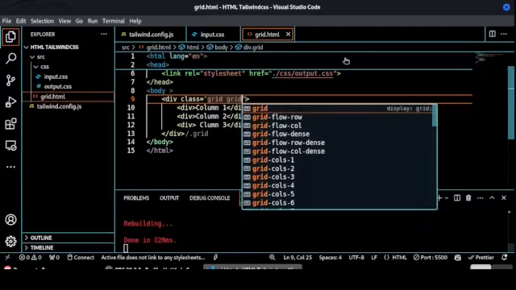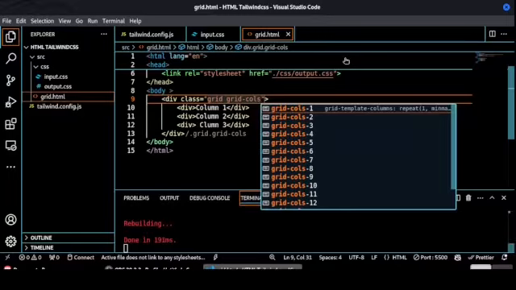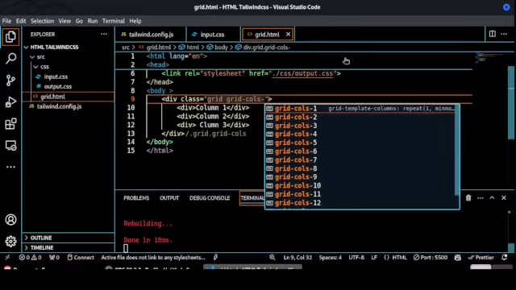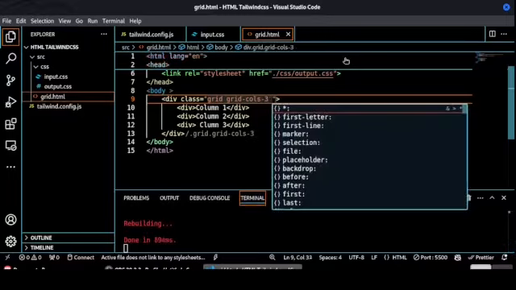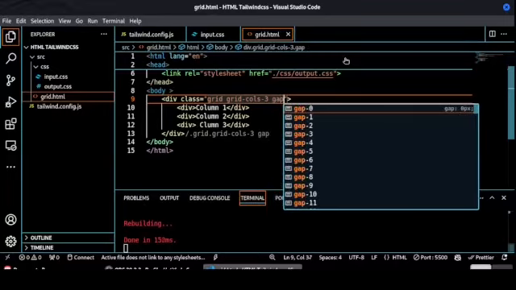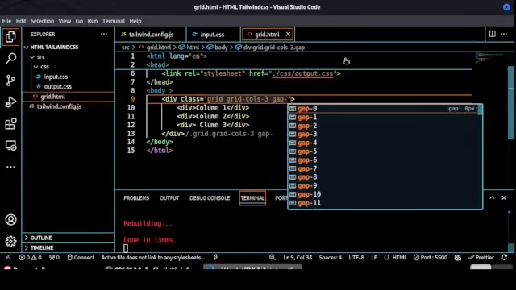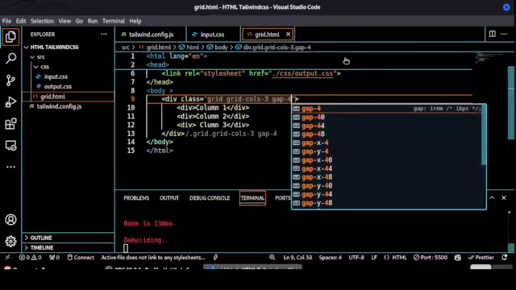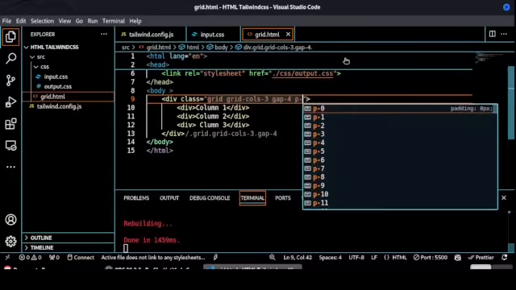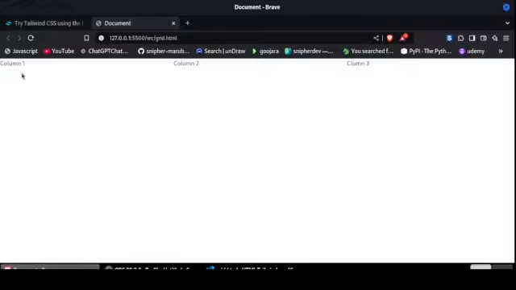So we'll say grid-cols, and then specify the number, which will be 3, and then we need to have the gap between the grid items. So we'll say gap. We want a gap of 4, and let us have a padding of 8. If we go back and see, you can see we have column 1, column 2, column 3, and you can see there is spacing.